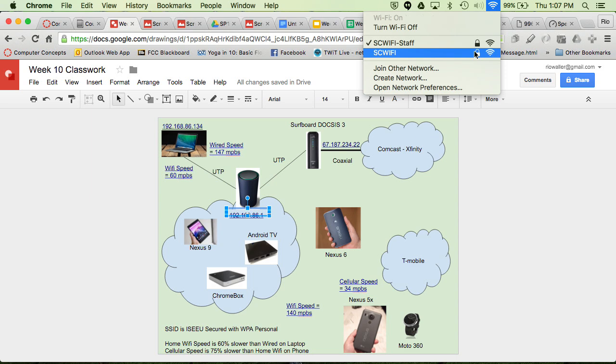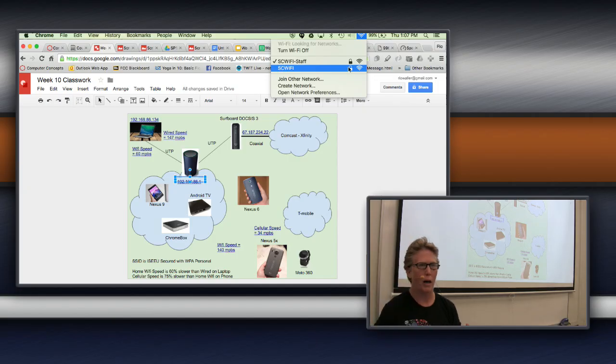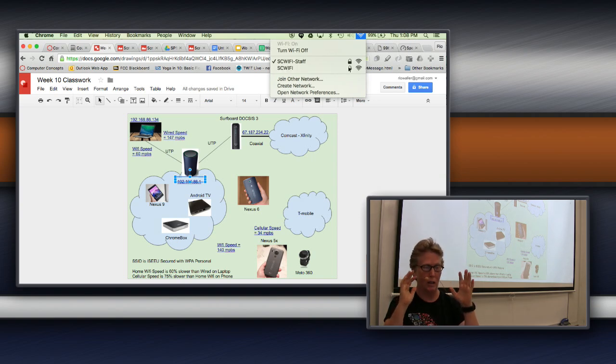So many people do this. Many people, when they see open Wi-Fi, no lock, they're like, oh, Wi-Fi. That should not be your response. Your response should be, oh, open Wi-Fi, right? Why? Because once you're connected to a network through Wi-Fi, you're what we call peer-to-peer. That means they can connect with you, get what's on your system if you're not totally locked down, right? So it's just not a good idea.